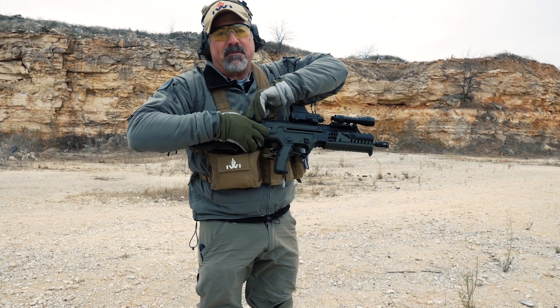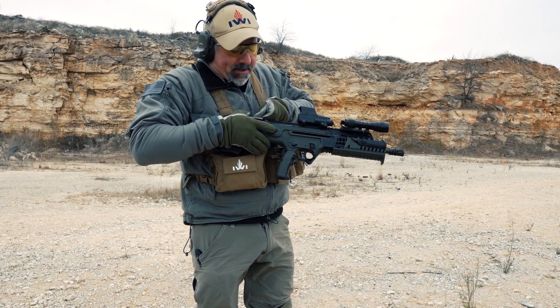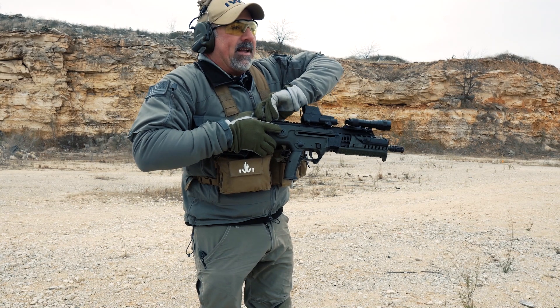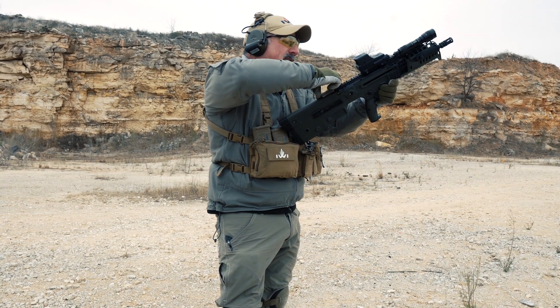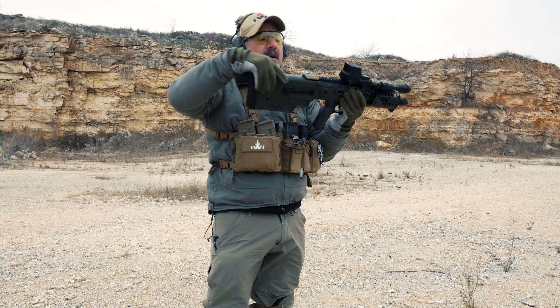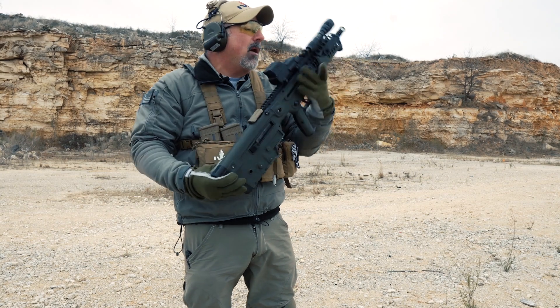You could use whatever you want — some type of epoxy, as long as you don't glue it to the actual rail cover, that'll work too. I'm going to attach a suppressor onto it so you guys can kind of see how this works. There it is — that's all sealed in now. There's nothing that can escape or get out from the back of the weapon.